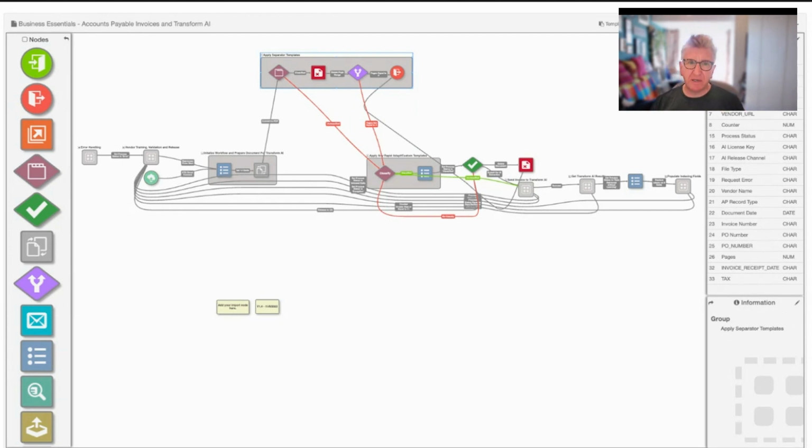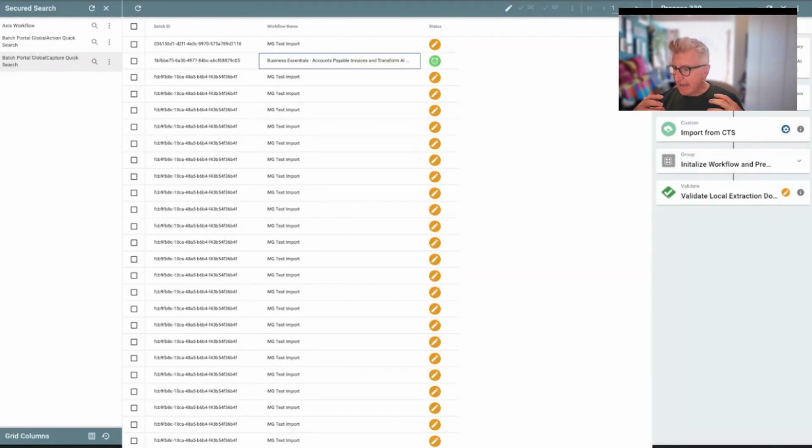Again, a critical piece for me is this batch portal, this ability to manage and search within it, create secure searches, manage business processes before my documents go to their repository. I don't need to stick them in a heavyweight ECM before I can do some work with them and some process. That's again unusual, if not unique.